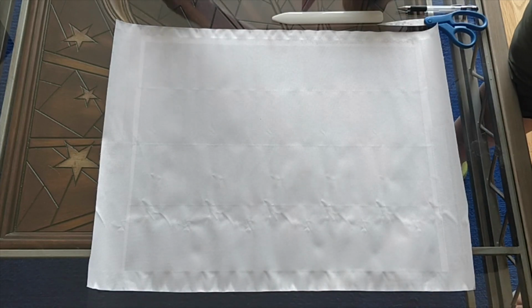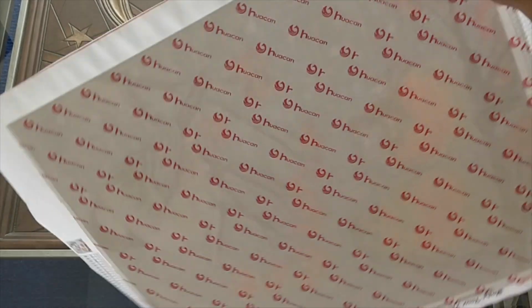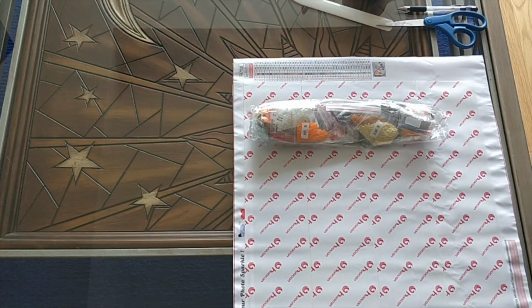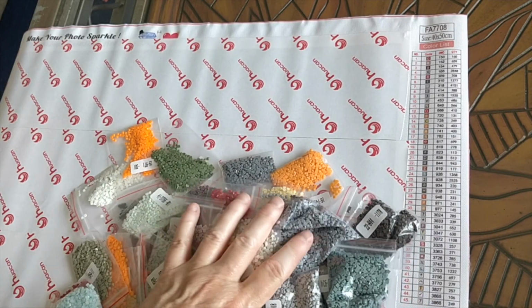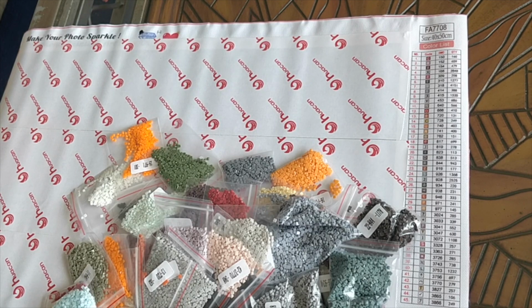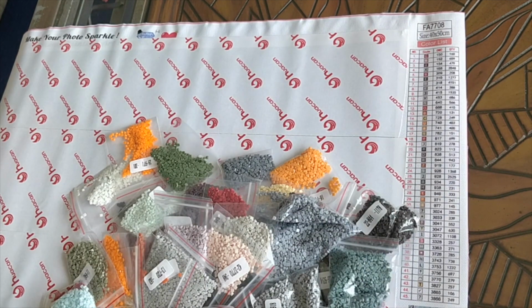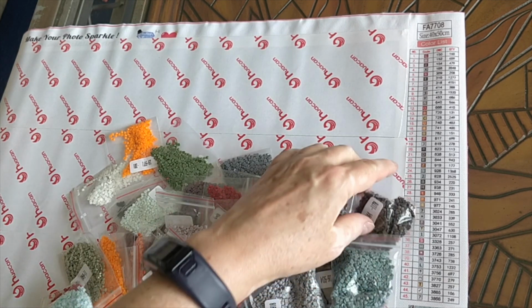Okay, let's take a look at the drills. And I notice there is no inventory sheet. So I'll need to do inventory on the diamond painting itself, which is no problem. I'm going to reorient the camera, bring you down closer, and we'll do a quick inventory. Okay, so I'm just going to say first off that this is 40 by 50. The one I just opened was also 40 by 50. That was the succulents and cage. And this feels like there's more diamonds here. I don't know. We'll see.